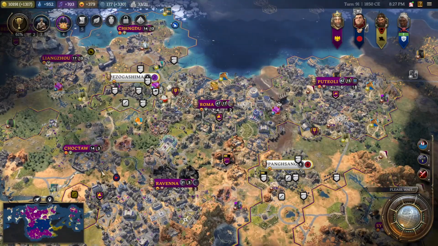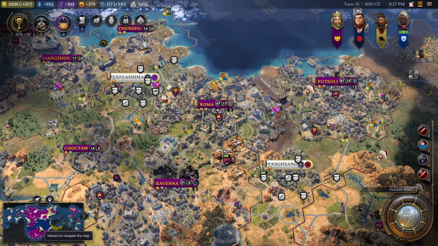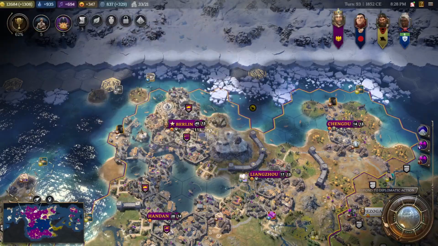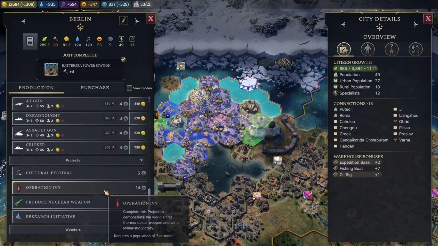I just want to see Tubman's go away screen because I'm so mad at her for other games that I have played. I want to see her lost screen. Red Fort goes down. Battersea Power Station goes down. And that's most of everything.